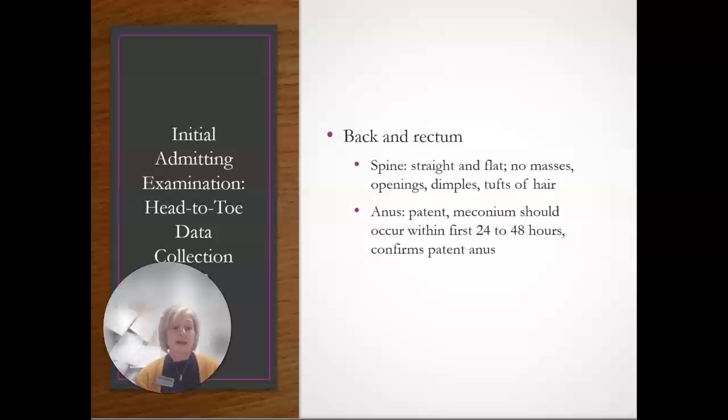Is the anus patent? Did the baby poop? If the baby didn't poop, we have to make sure they have an opening. They should poop and pee within 24 to 48 hours. A baby cannot go home unless they are pooping and peeing. And we have to make sure that the anus is patent. If they're pooping, it is patent.